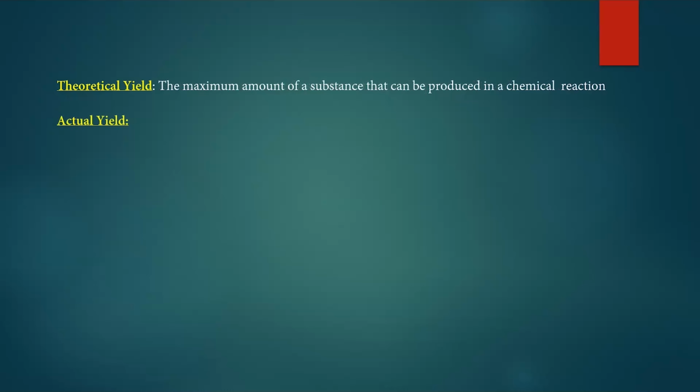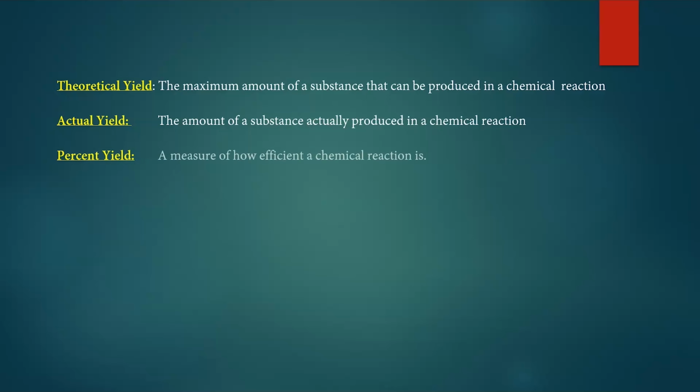Now you also need to know the actual yield. The actual yield is essentially what you got when you ran the chemical reaction. And of course, the only way you can get the actual yield is to actually do it. You have to go into the lab or into the manufacturing plant, carry out the reaction, and simply weigh the amount of material that you ended up with. On a quiz or exam, I would always provide you with the actual yield. We can then calculate the percent yield by comparing the two.